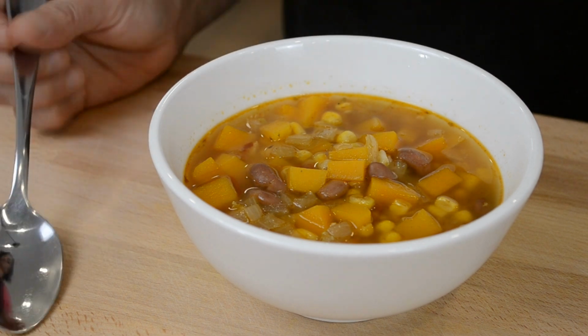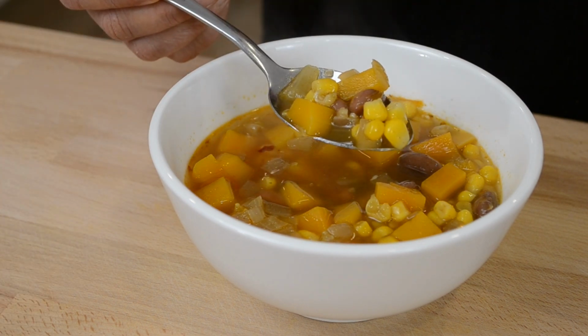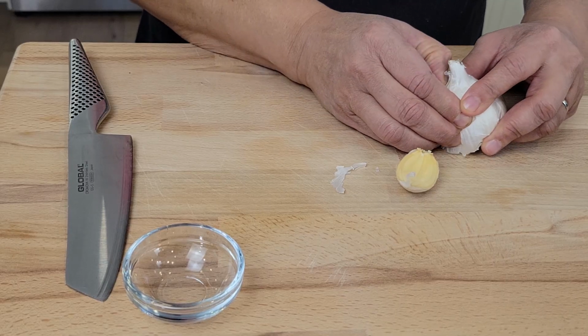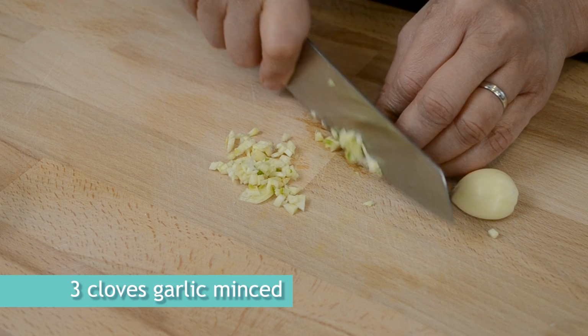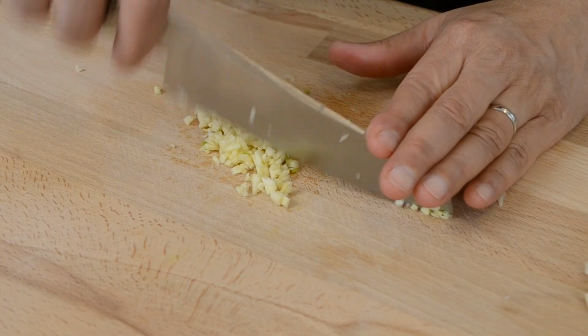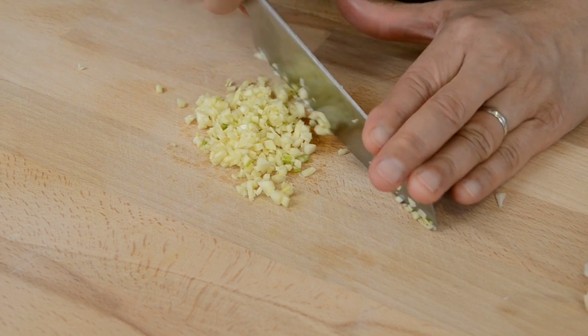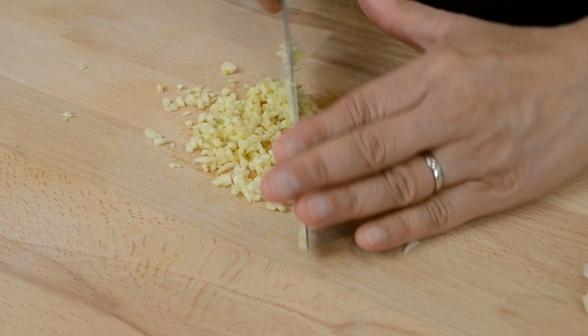Today we are making this yummy Mexican-inspired hearty soup. I'm going to start my prep by chopping up some garlic. I will first chop up the garlic, and at the end I will put it in a pile and chop it up again like this. This will turn the garlic into a fine mince.